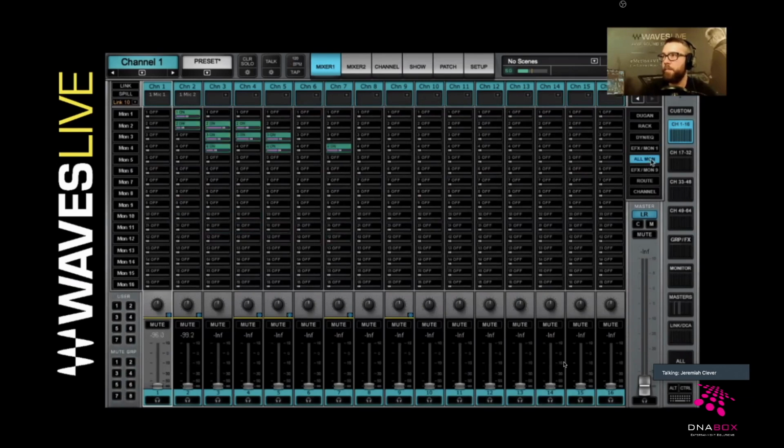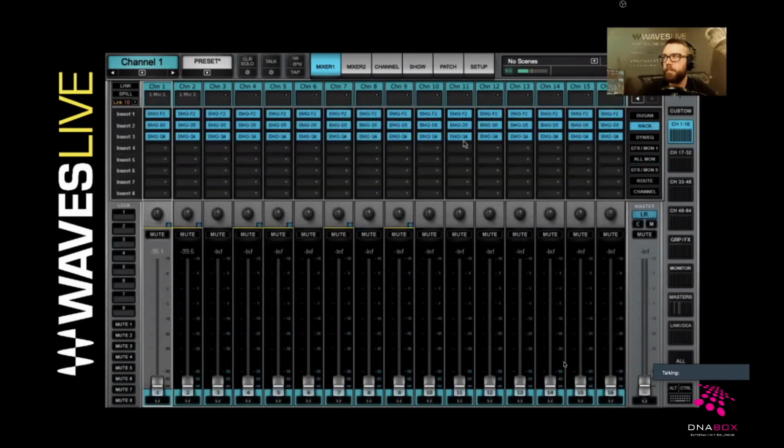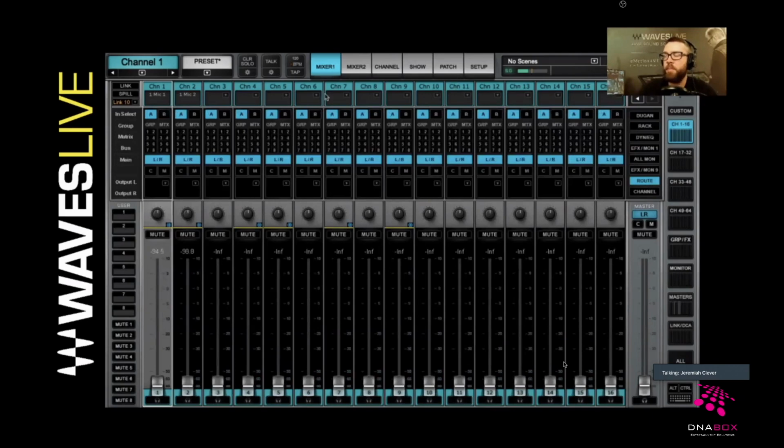Below that, again, we have the rack, the dynamics and EQ views. And then we have our auxiliary views again, but these are the expanded auxiliary views. It shows us 16 buses at a time instead of 8 buses at a time. So we have our effects buses and monitors 1 through 8, and we have all 16 monitor buses, and then we have effects 1 through 8, and then monitors 9 through 16. And again, if we select over here to the left, it routes those to sends on fader mode.